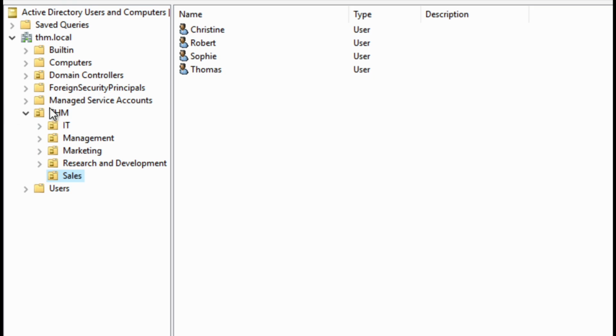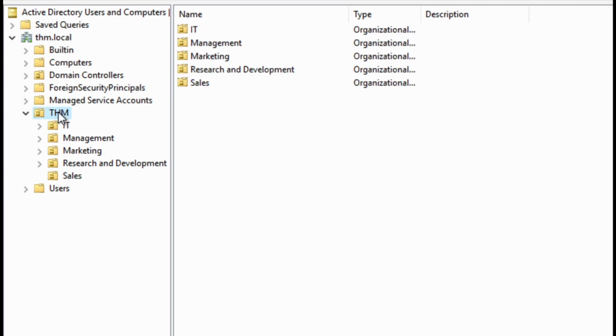So here we are, and in the sales department there are these 4 users, and if we wanted to add somebody to the sales department while on the folder itself, you could go up here, excuse me, there's a button right here. So create a new user in the current container, create a new group in the current container. So you can have subgroups inside these groups, you know what I mean? And a bunch of other things. Create a new organizational unit in the current container. So there's a lot of things that are very intuitive and super easy to do.